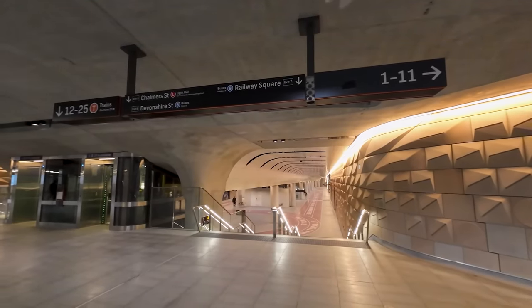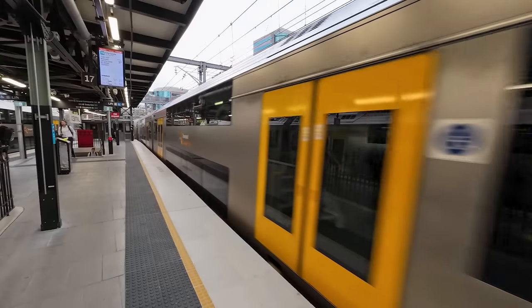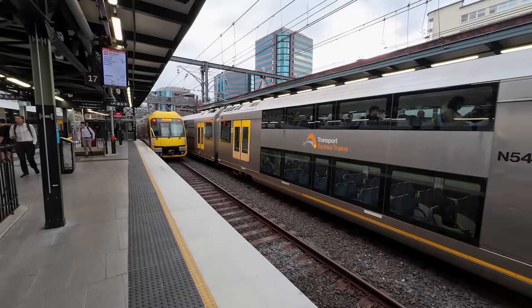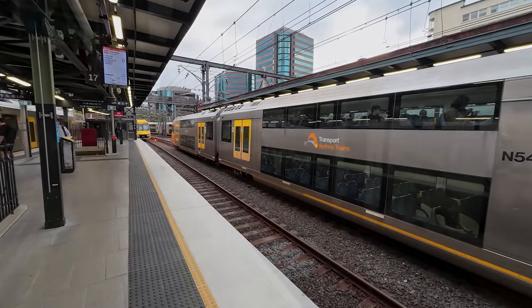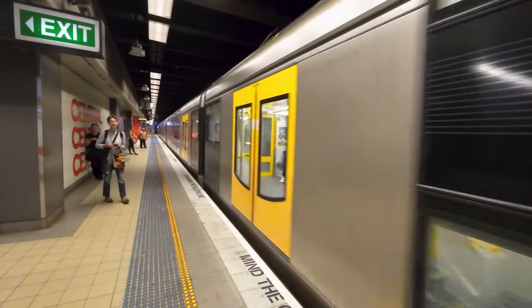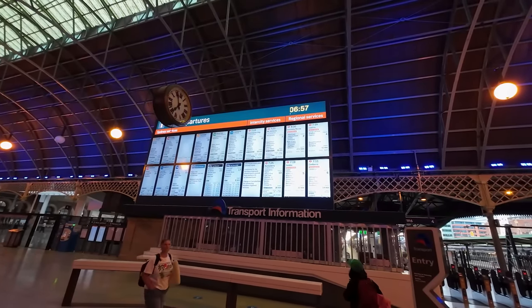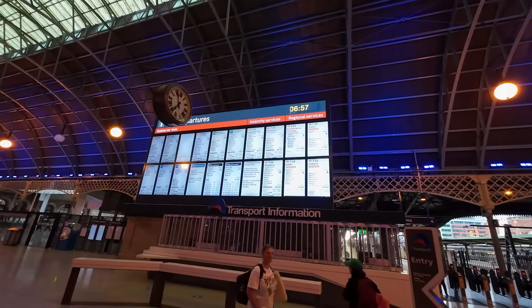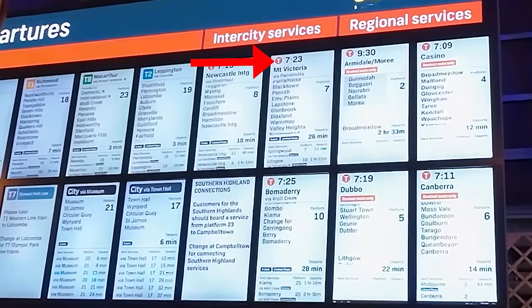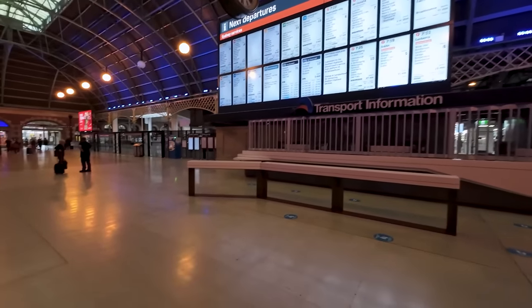The station is split into three main parts, with a fourth under construction with the arrival of the Sydney Metro. There are eight above-ground through platforms mostly serving Sydney Trains' suburban services, and two underground platforms serving the T4 line. But we don't care about those, as our train will be using one of the 15 bay platforms for long distance and regional trains — the 723 bound for Mount Victoria leaving from track number 7. So let's go and catch our train.